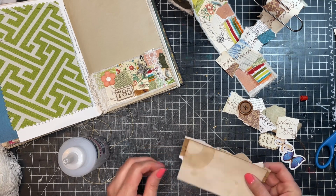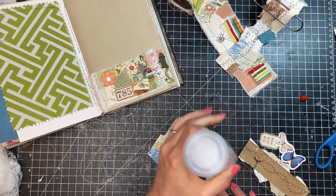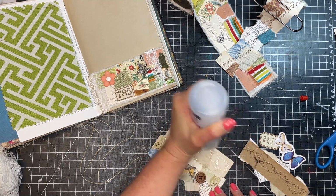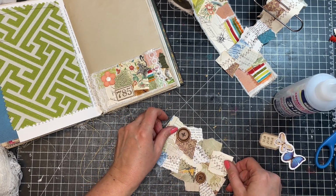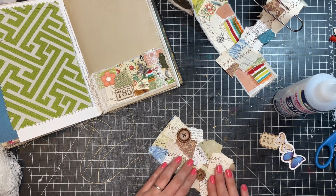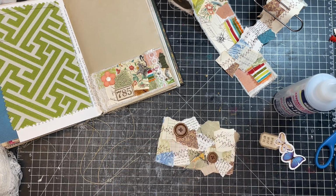but that's okay, because I just want to get this on top of my note card, but I want to leave this back plain so that you could actually journal on there if you wanted to. So I think what I might do for the top here, so that I try not to run over too much, is I'm just going to add the glue to the note card and just the top little bit of that snippet roll piece on the bottom. And I think that'll give us enough to hold this down in place where I want it here. And I do still have a little bit of glue running over here. That's all right. Okay. So now we have that all glued down, and it'll take a minute for it to hold in place there. But this is the start of a great note card.